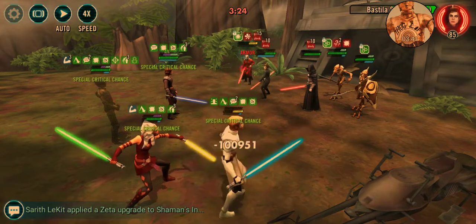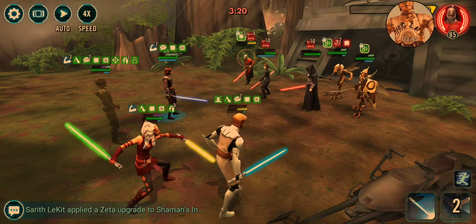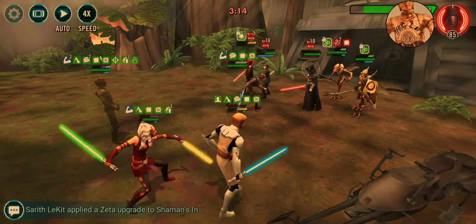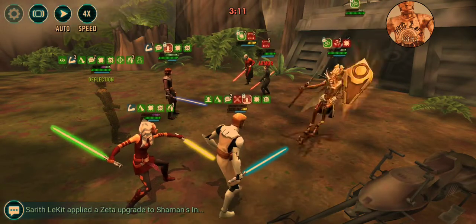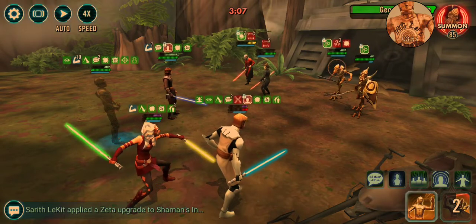because a lot of those calls to assist are now no longer in place. So I have to figure out how to get rid of this team as quickly as possible. Try to get rid of Darth Revan. Did. I'm going to lose Kenobi here in a little bit, I bet you.